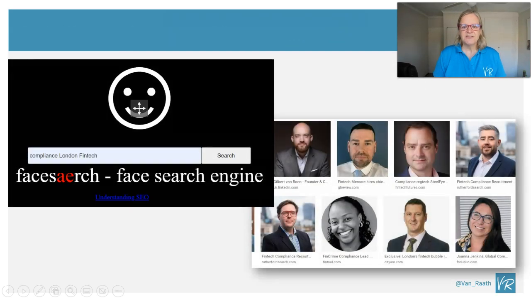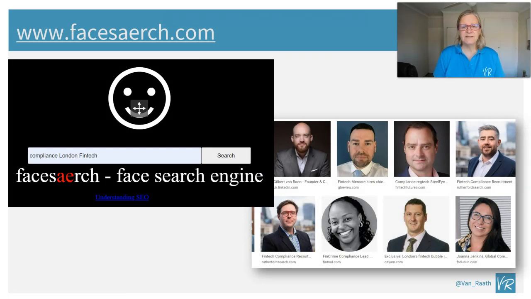So the next thing that I want to have a look at over here is a very good interface that sits on top of Google, and it's called Face Search. And how this works is you put your keywords into the Face Search search engine. Search is spelled like that with an E after, or the A before the E, so it isn't a typo. And what you'll see pop up, the results are all people's faces.